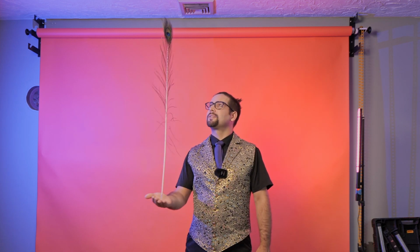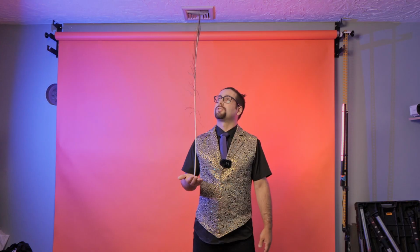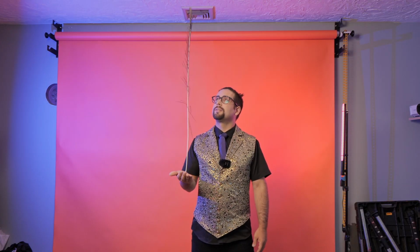And that's part of circus, is having good technique. So if you can get this and isolate your movements to just your arm and your hands, maybe your shoulder a little bit, it looks good.